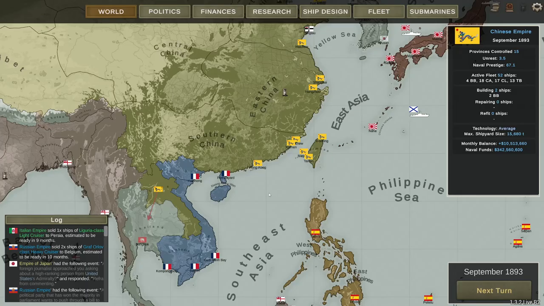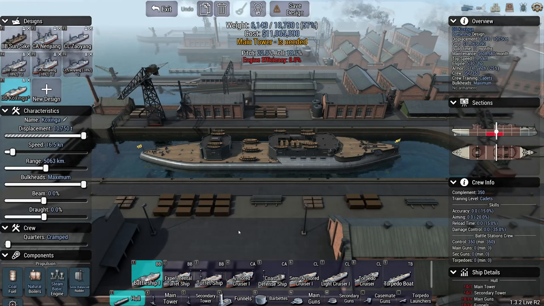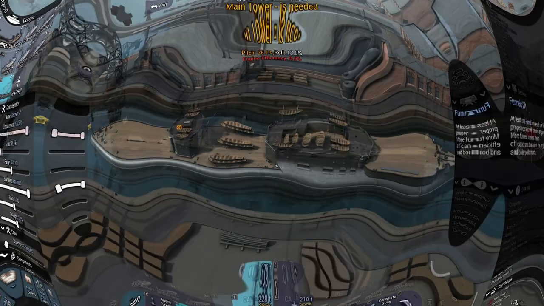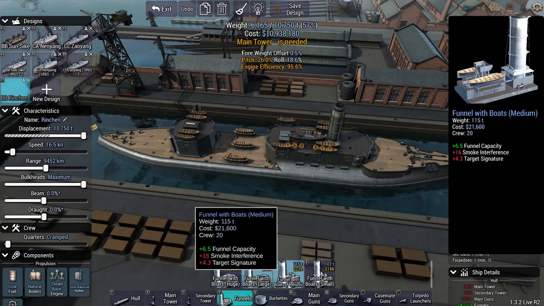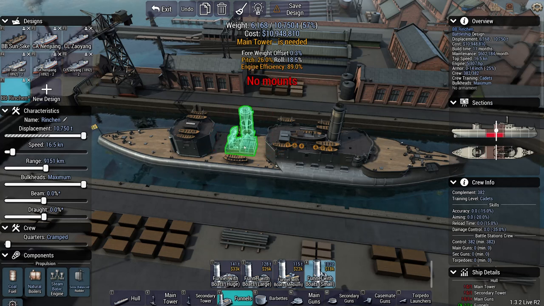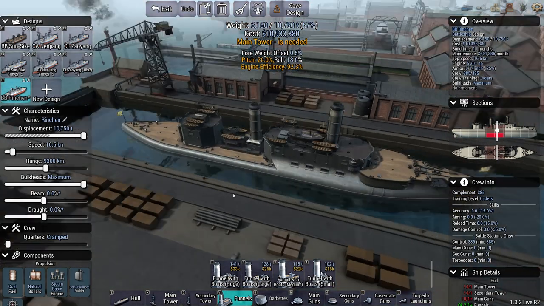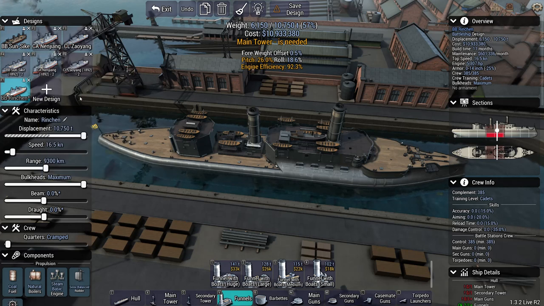Let us design a new heavy cruiser. New design. We can also get the battleship one. Shall we? Funnels. What can we do with this? You know, you really want to have a gun here. But if I do this, I can get a battleship with very good engine efficiency, considering. You are doing 16.2 if I get you to 17 knots.